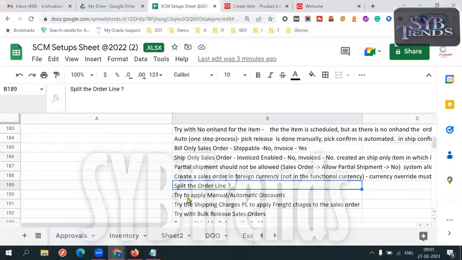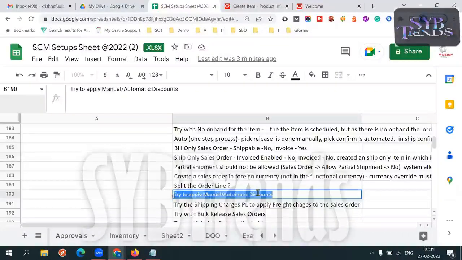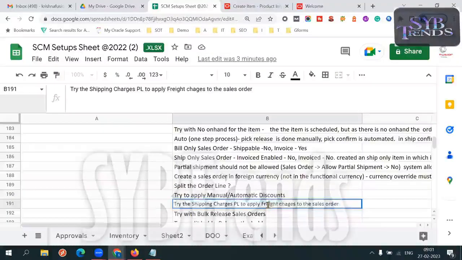And discounts. How to apply discounts manually, and how to apply discounts automatically from the discount rule. Try this scenario also. How the shipping charges are applied to the sales order by creating a shipping charges price list.